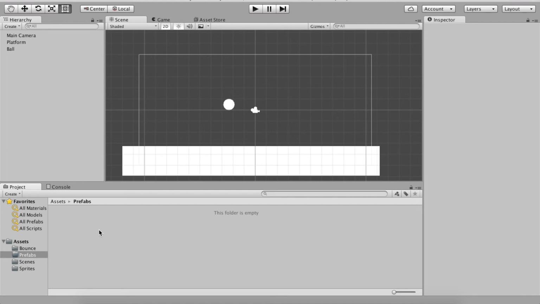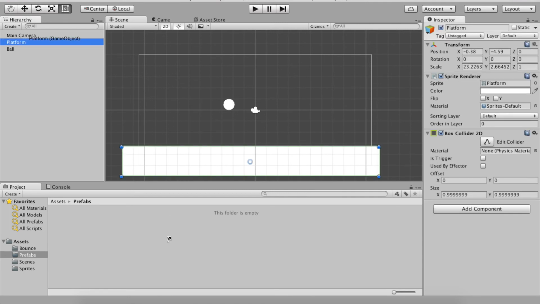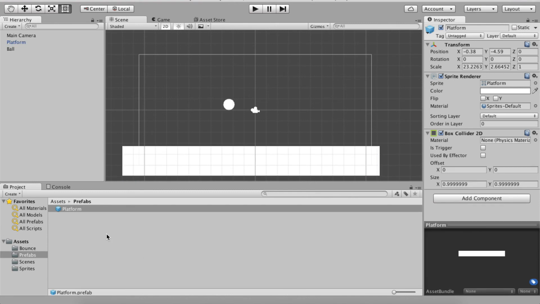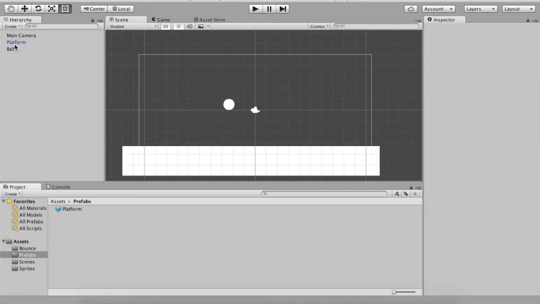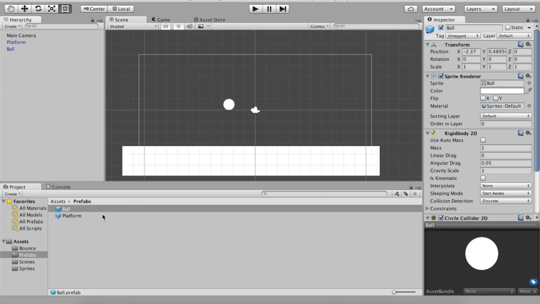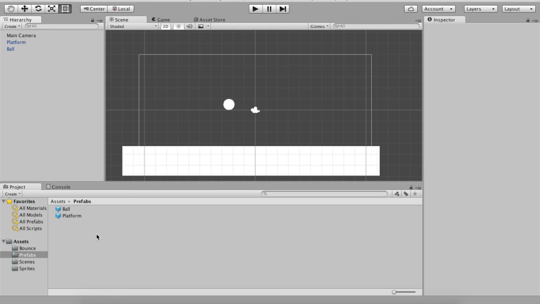Prefabs are basically like variables that you can repeat with the same components. So how you can make a prefab is very simple. From this hierarchy view right here, drag whatever you want to become a prefab into the prefab folder. Now you notice that blue box. If you're paying attention to my lecture, you'll realize that box means it is a prefab. Okay, and notice that it's also written in blue now. That also indicates that it's a prefab. You also want the ball to be a prefab as well. So let's do that and let's save it.